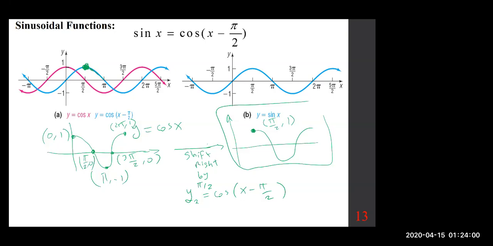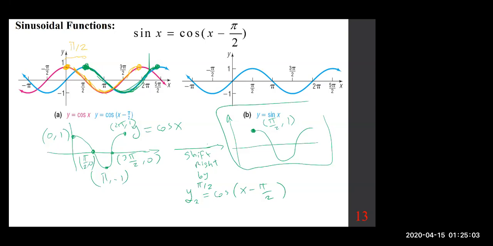So you're basically just taking the point and moving it. Look at the one that I did here. This is the portion. If you look at one cycle of the original function y equals cosine x, one cycle was this one. Yes, that's one cycle. Yes. Now look at the one complete cycle in yellow. It has shifted by pi over 2. And that's what I'm trying to show you at the bottom.